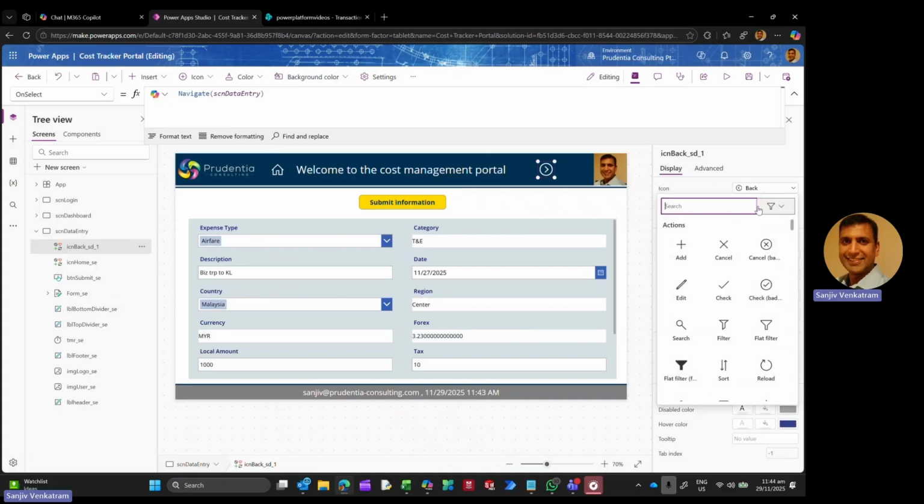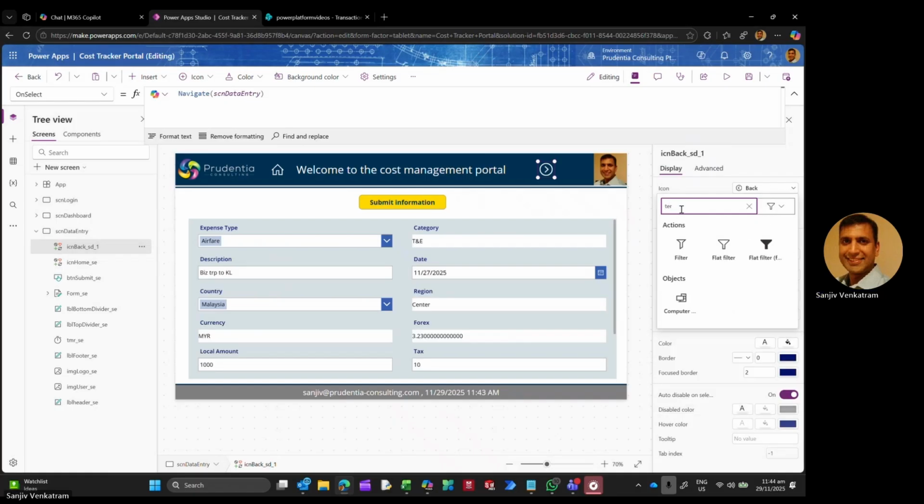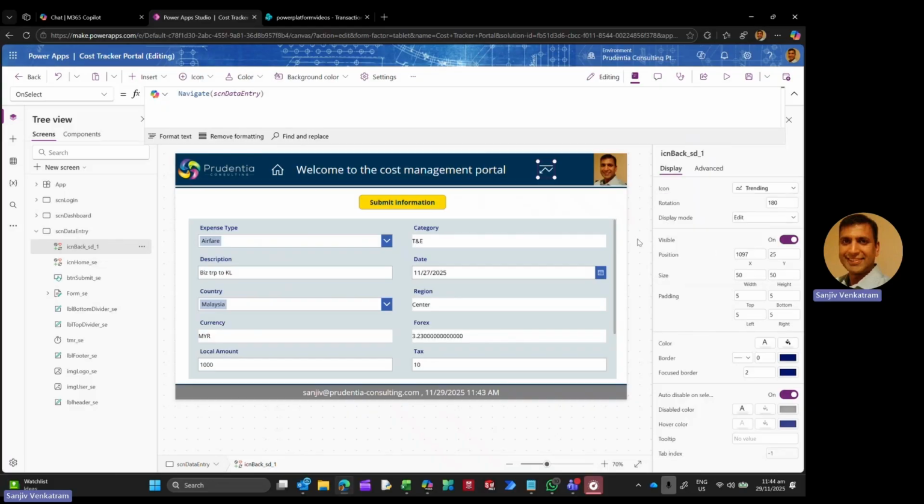I'm going to go to a dashboard icon. Trend maybe. Yeah. So I'm going to call this dashboard 0 here, and then call this dashboard. Okay. And then this would navigate me back over to the dashboard like so.